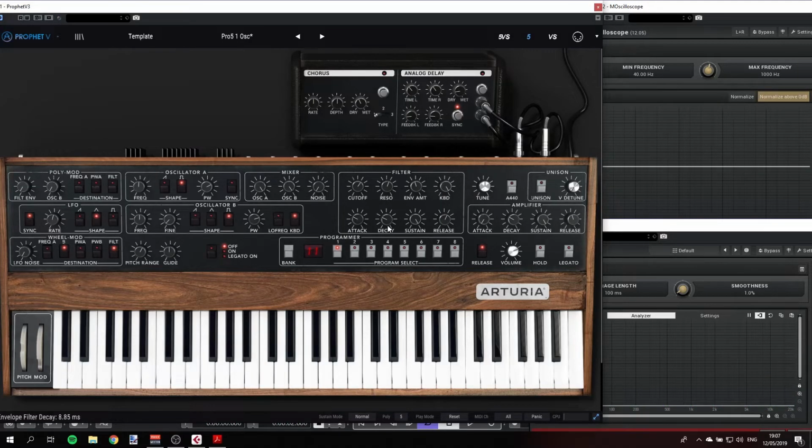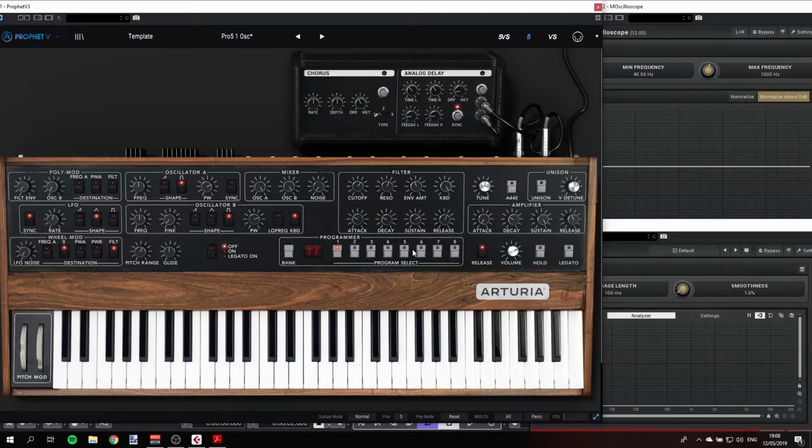And again, the decay will define how much time it would take for the filter to get into its sustained value after it was in its maximum value. So let's see that. So that's the basic idea. Again, I have a course on synthesis, and if you want to know more about envelopes and all kinds of things that you can do with envelopes and filters, check it out on my channel.